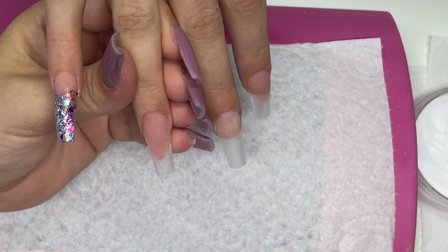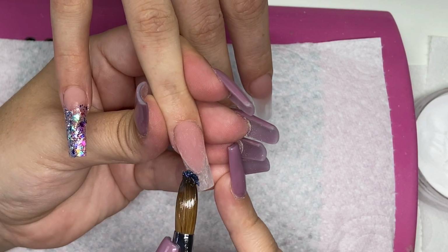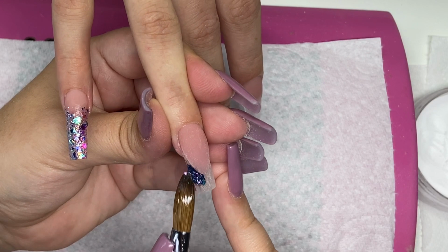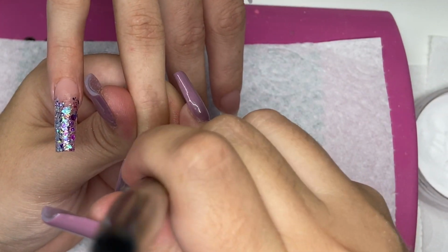Gone ahead and filed the nail bed, and I did start applying the glitter onto the pinky, but I forgot to press record. So we're just going to start straight off on the nail bed, and I'm using CJP.